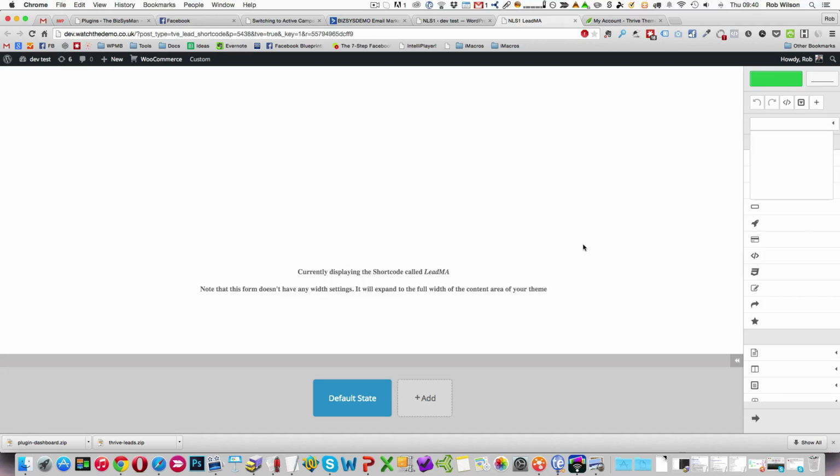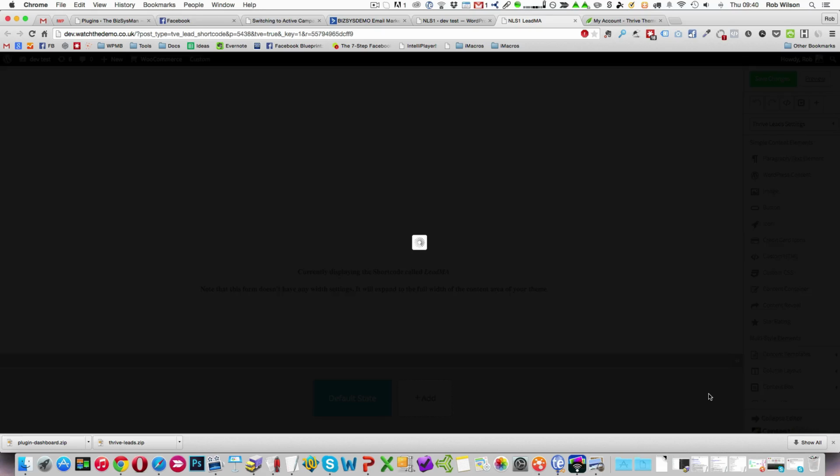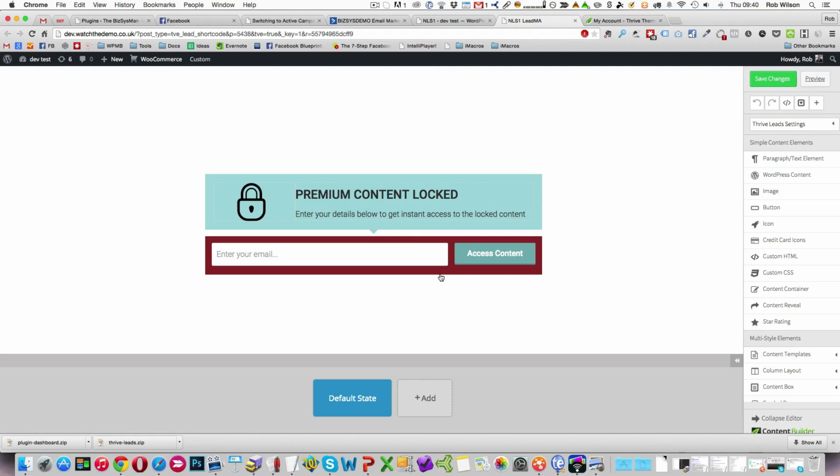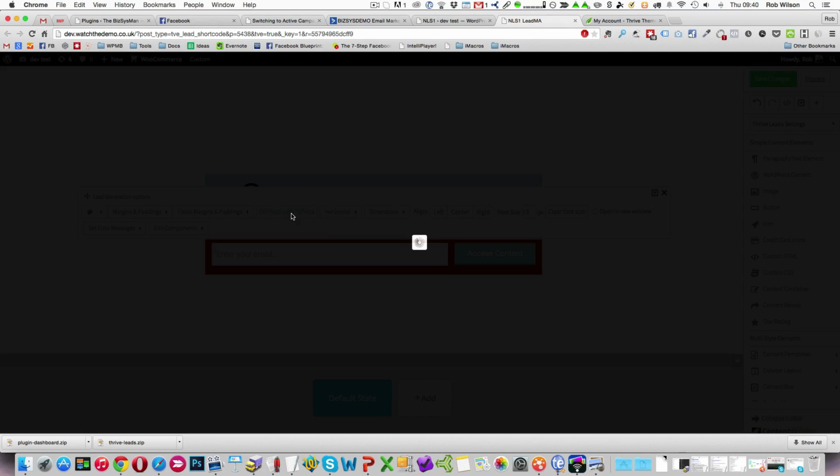Go and edit the design. So let's pick something that has, there we are, has one. If we click on this, then you'll see it has an option for connect with service.